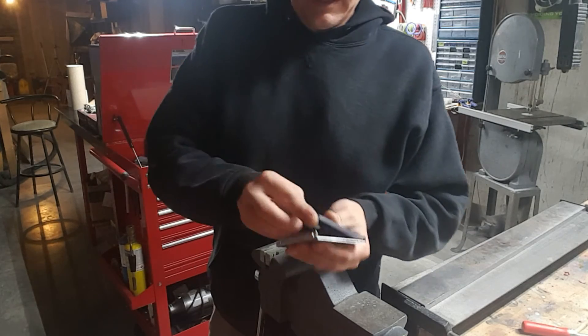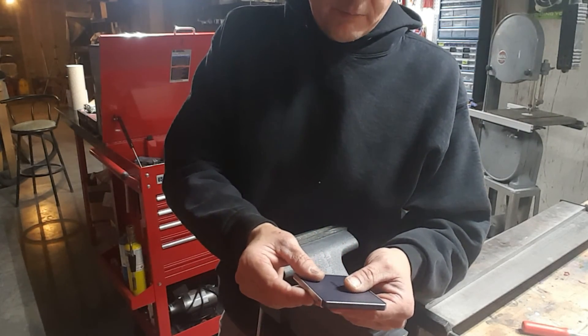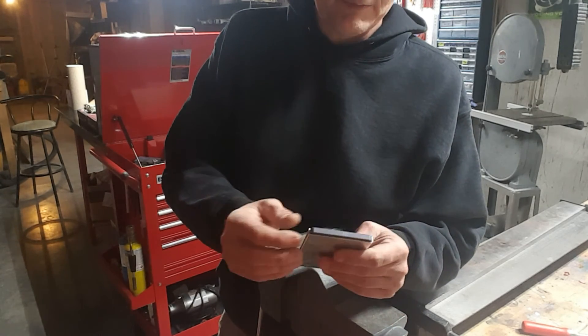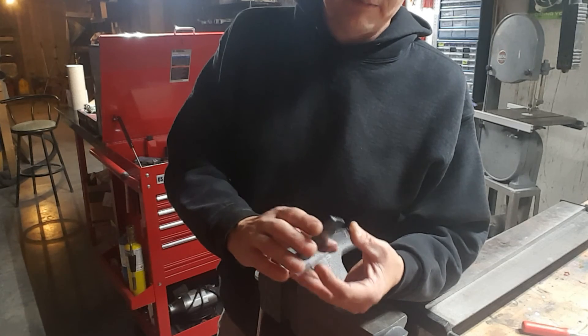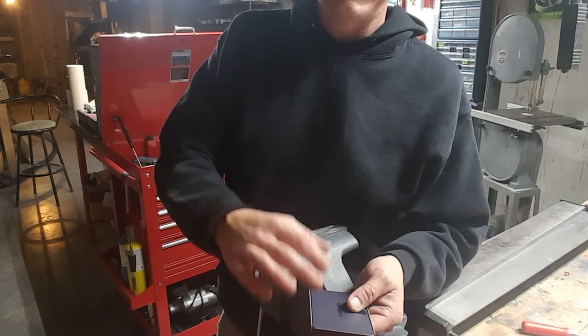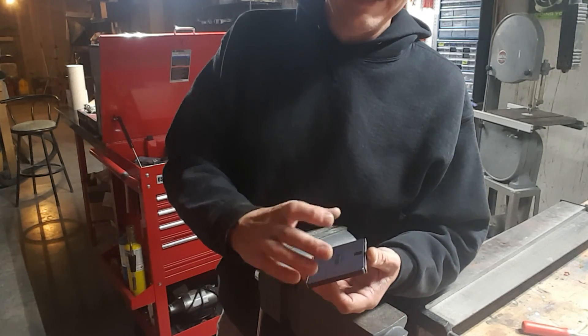Let me find the SSD real quick and check our fit. Just got this going that way — it's a little bit sloppy, maybe by a millimeter, so that's good. That'll get taken up when the screws are screwed in, and at least I'm not forcing it in there. The idea is to make this easy to get out whenever I want to take it out.